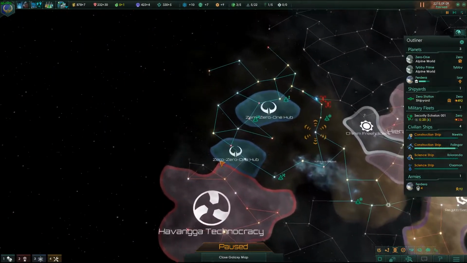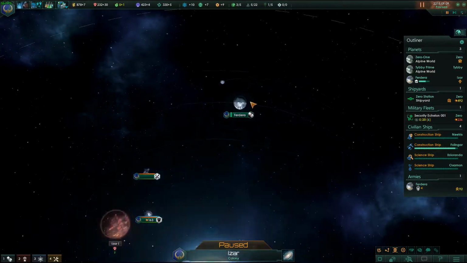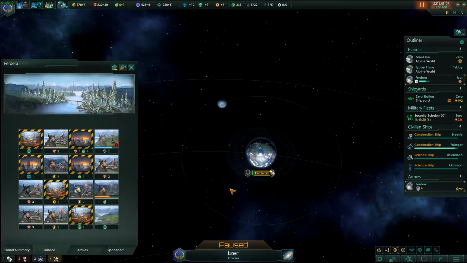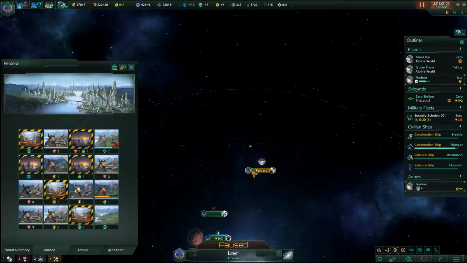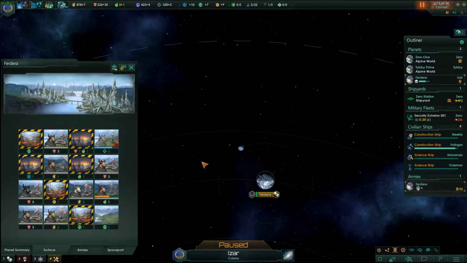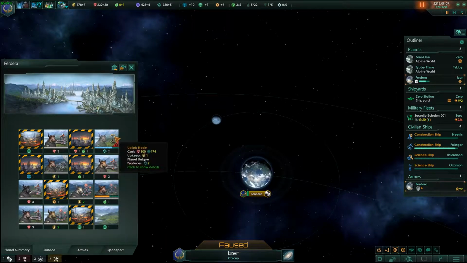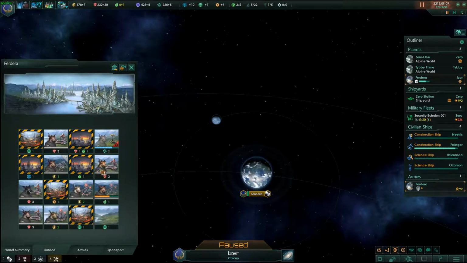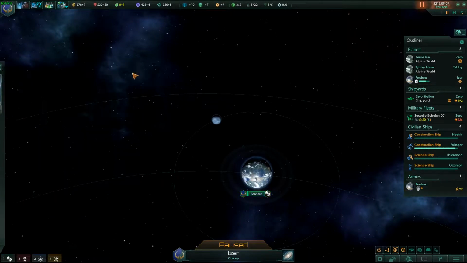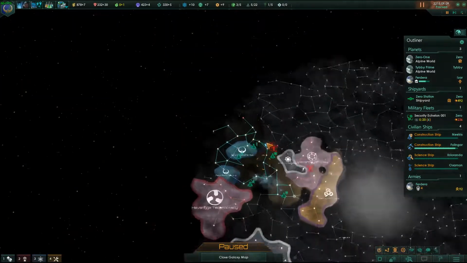But last time we integrated the Ferdera planet, the Izar system, into our thus far prospering empire, and we'll definitely be building some stuff here. I think all of these guys are now cybernetic, and they no longer cause any issues with us, which is a very, very good thing indeed.